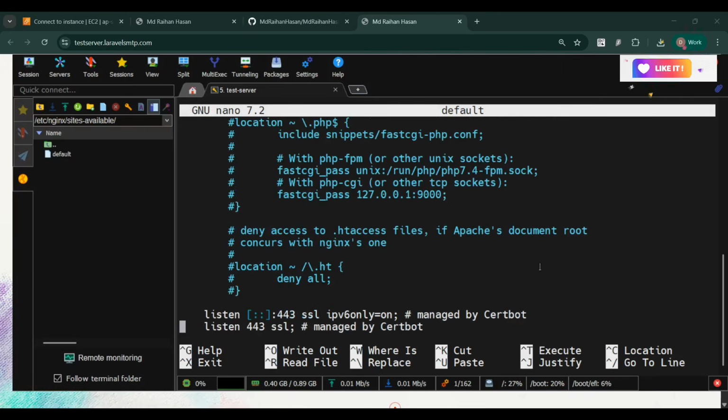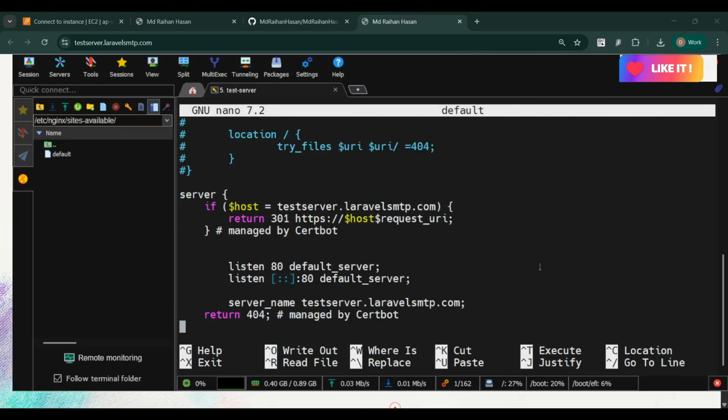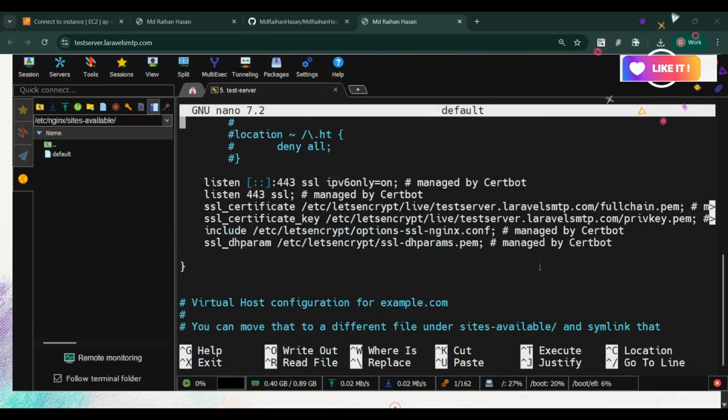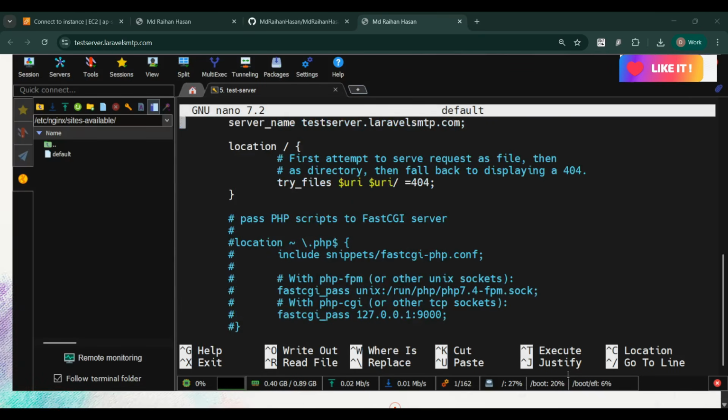What you can do is uncomment this PHP script section, and you need to change your PHP version in this place.